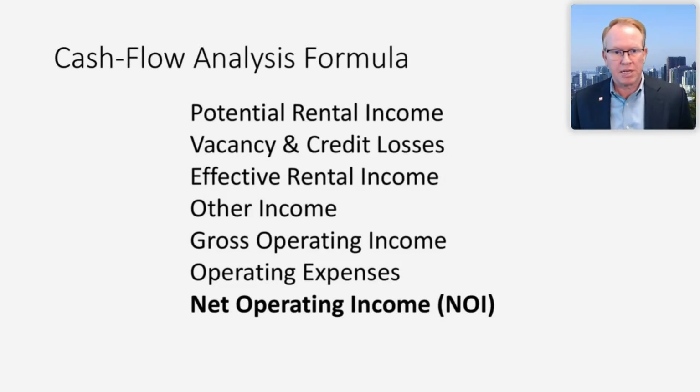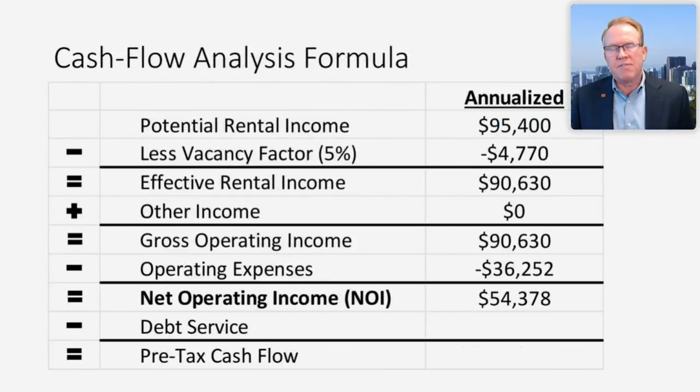Net operating income is if there is no other debt involved. For instance, we're going to talk about debt service here. This would be what your return is on your property. If you were to buy a property cash or have no debt, this would be your annual return every year on your property. And we utilize this number to figure out what your valuation will be on a property. So it's an important number to write down, your NOI, your net operating income. So in this case, we're looking at $54,378 as net operating income.